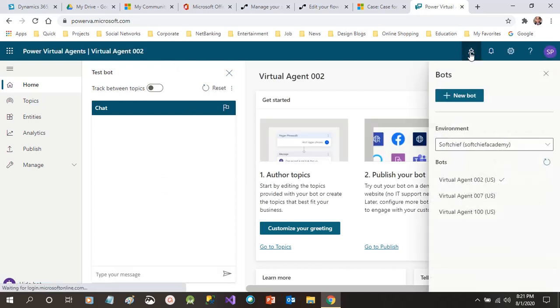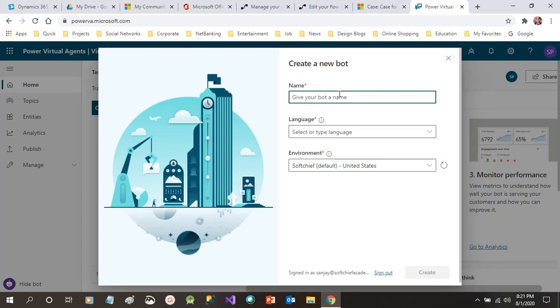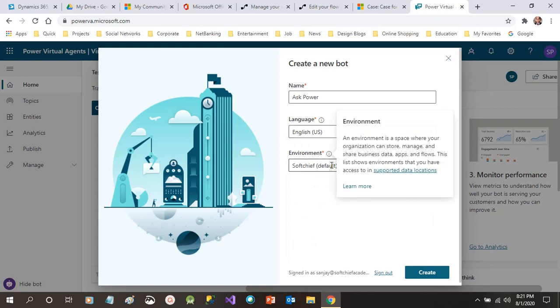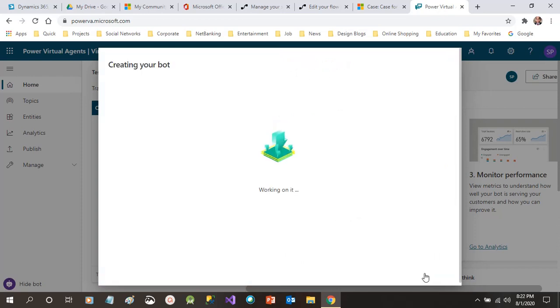So click on this bot, click on new bot. Give a name, select the language as English, then the environment you can choose any, then click on create. It will take a couple of seconds.